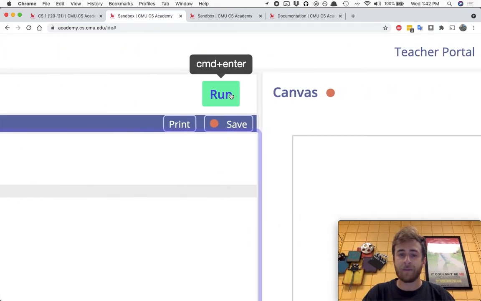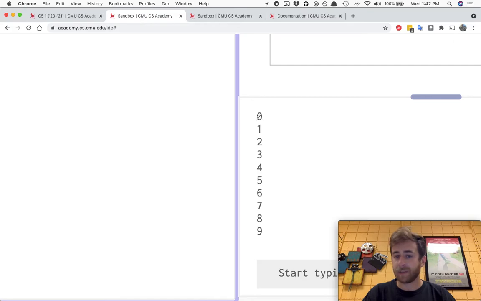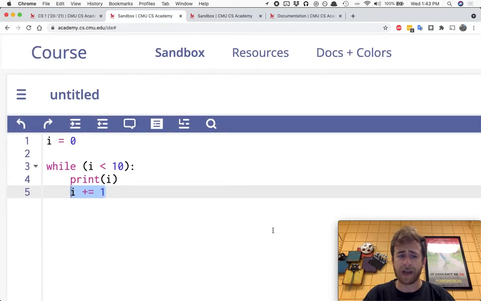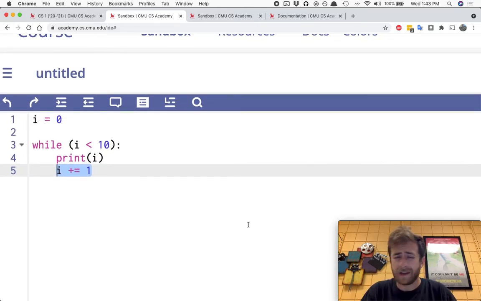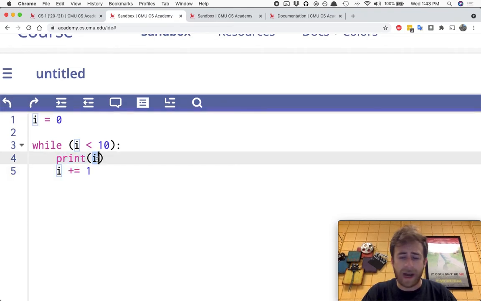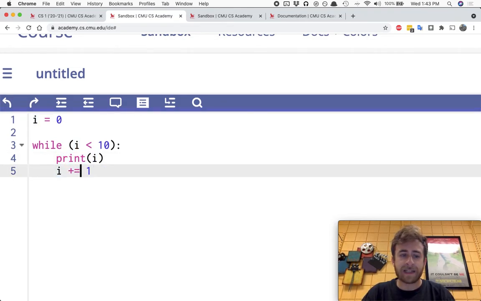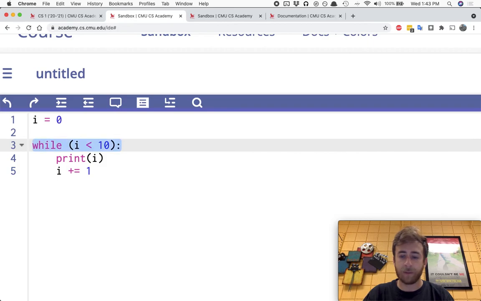So if we run this now, we can see that it's going to print out 0, 1, 2, 3, 4, 5, 6, 7, 8, and then 9. And let's think about what happens after I print 9. So it printed all those, it didn't print 10. Because when i is 9, I'll print 9. Then I set i equal to itself plus 1. I add 1 to it, so now i is 10. Well, I jump back up to the top of my while loop. 10 is not less than 10, which means that this condition over here is false. So we'll skip the while loop. We've now exited the while loop, and we're done.